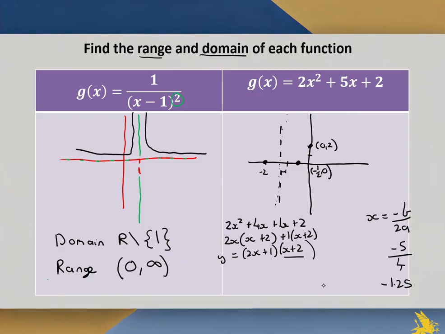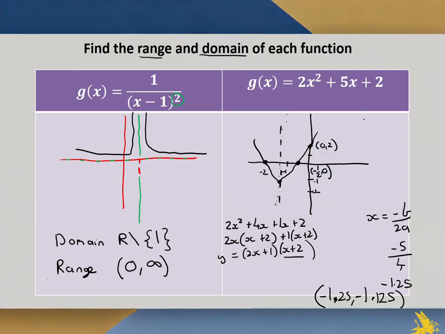So once I put it on the calculator, I know that I've got negative 1.25, comma, negative 1.125 as my turning point. I'll just label this. Okay, so that tells me it's going to be slightly more than -1 there. So it'll be approximately here. And that gives me my graph. Drawing a graph makes it a lot easier to visualize.